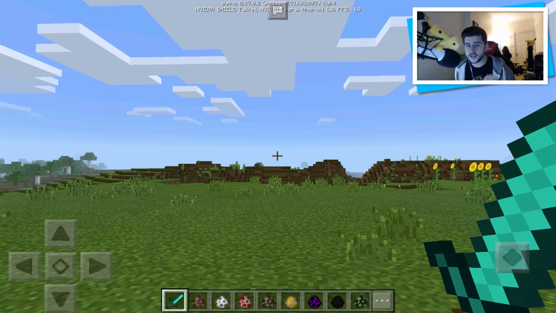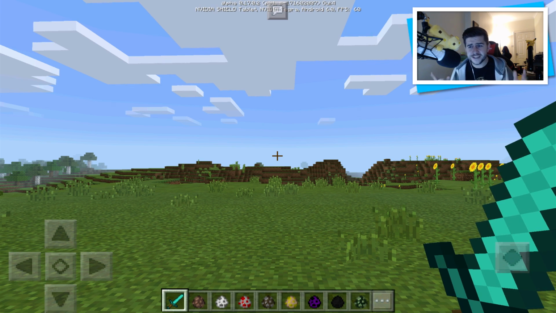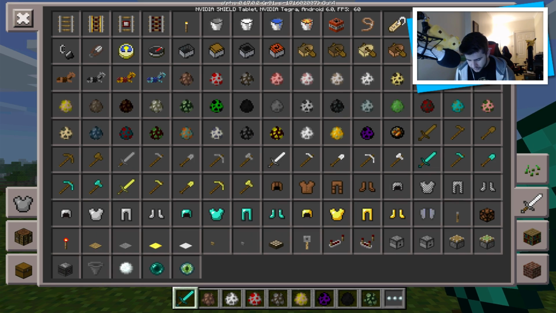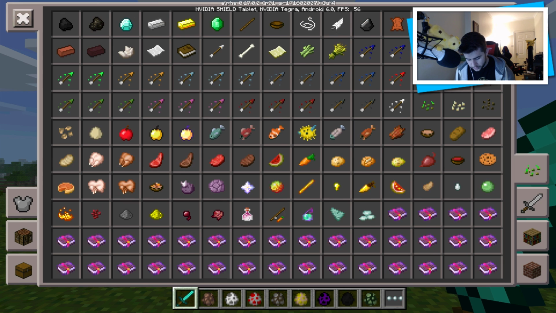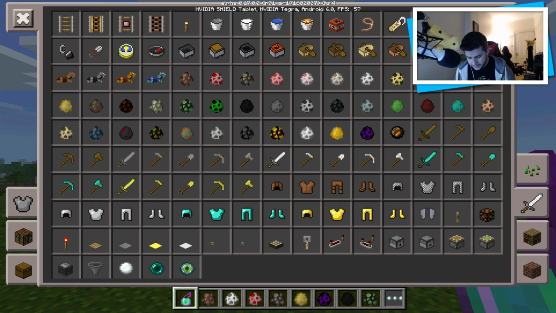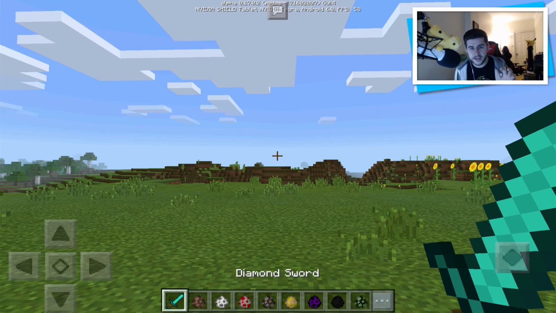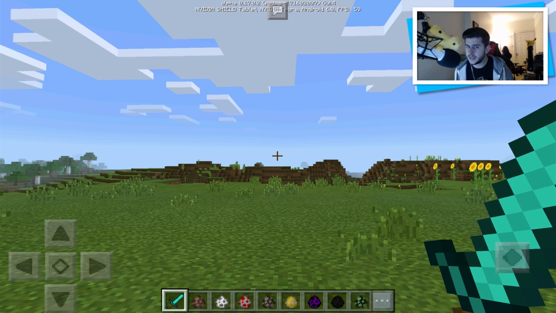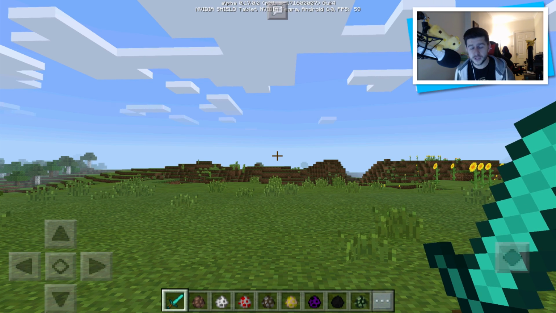The first one I'm starting with is the potion of levitation. It's kind of fun to just see animals floating in the air. So how this works is it does kind of replace the XP bottle. So as you guys can see inside of here, we have ourselves the potion of levitation, which is the bottle of enchanting. I'm changing this back to the sword for now because you can actually gain these in survival. The cool thing is, guys, you still gain XP as well as a levitation potion.